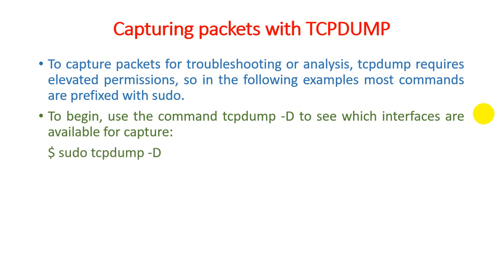So we just write down the command like $ sudo, which is the default if you are an admin user. Then you just write down tcpdump -D. But before using TCPdump, you must install TCPdump on your computer system. It is the first prerequisite. If you have installed TCPdump, then you can perform those kinds of commands. If you are working on a UNIX operating system, then you don't need to install TCPdump because it is an inbuilt tool provided by Kali Linux.